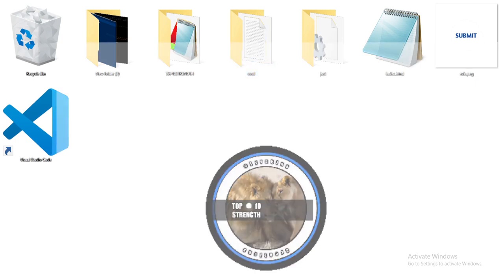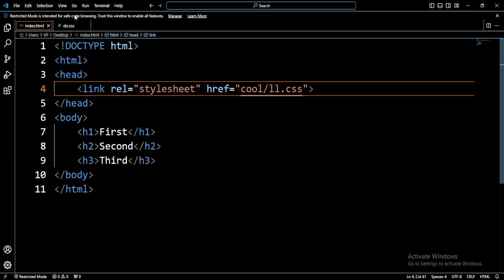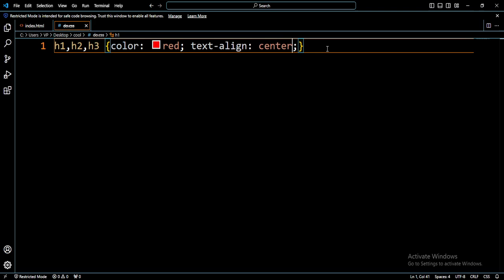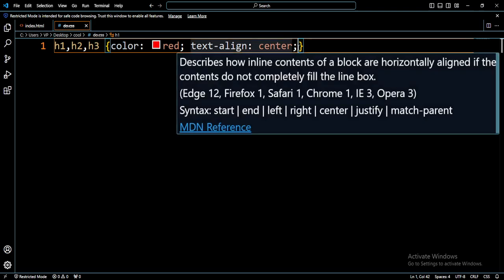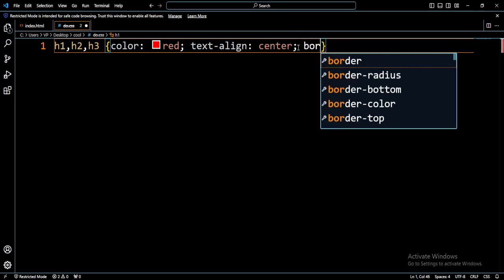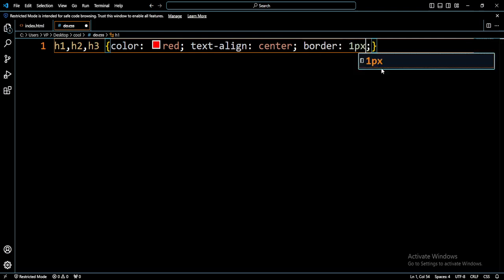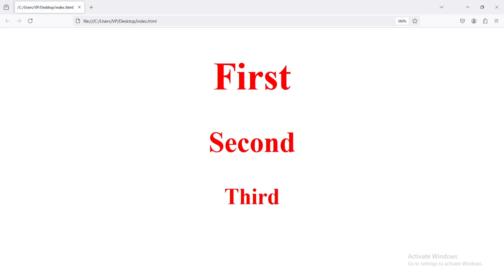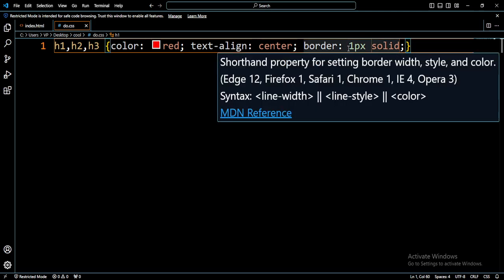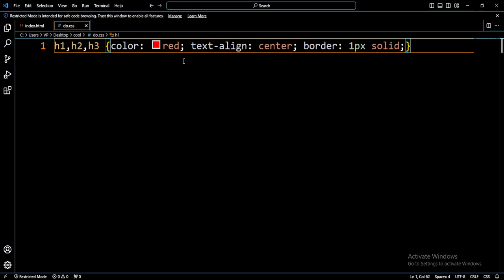And also, let me explain something again. Something you have to notice whenever you are using styling and you are using border. Let's use border, 1px solid. This is another property. Let's reload our document now. Can you see? We don't have this yet, right? The reason why we don't have this yet is because this is inside our do file.